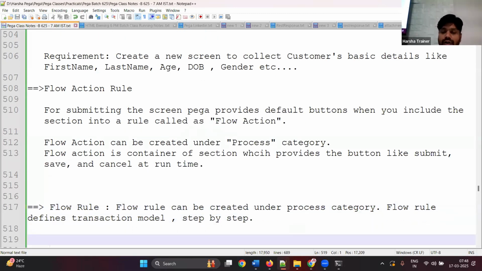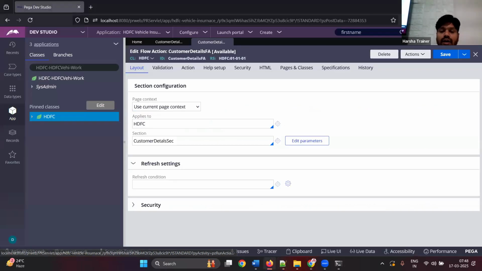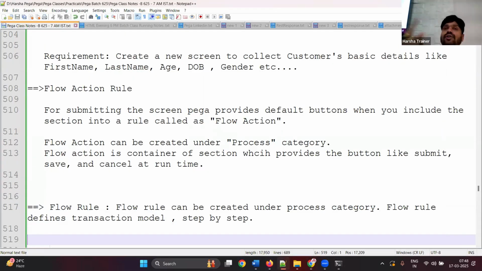So let's create a flow, then I will explain to you. When you execute a flow, it should start a transaction, and a transaction ID will also be generated.